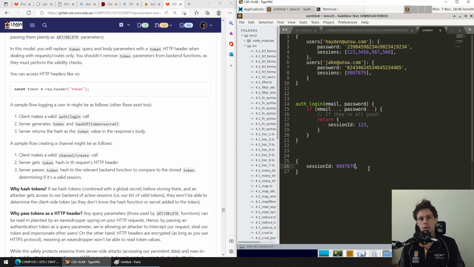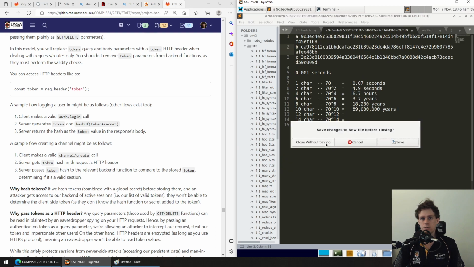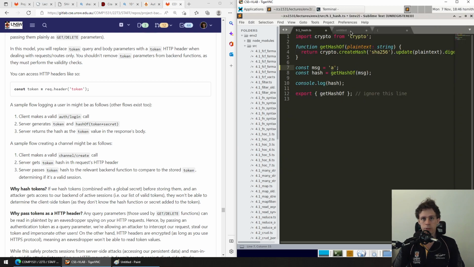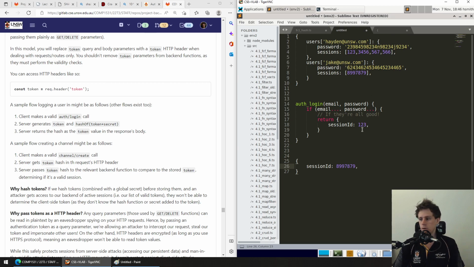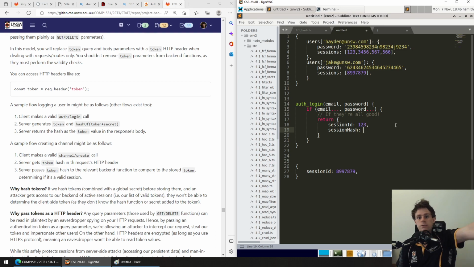what can be even better here is if what we do, and this is a little bit heady, I think this is definitely one of the parts of the course that might confuse people, is when you return a token, you try and return not just the session ID, but a session hash. Now, you can do this a few different ways. Some people might have already done it another way.